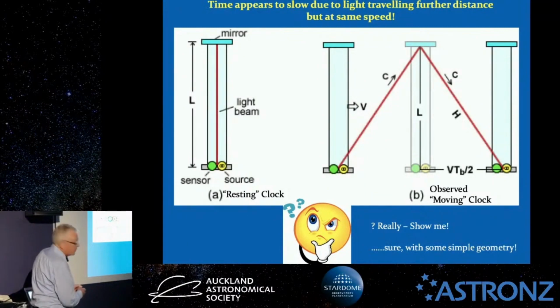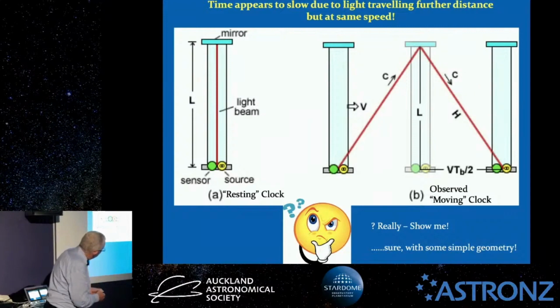You put this experiment on a train platform or something like that, and you had it moving quickly along, and you sat on the train station platform. What would you see? If you're on the train, you're going to see the light go up and down, up and down. But you, the observer on the platform, as the instrument moves across at velocity v, you're going to see the light go up like that, hit the mirror here, and come down, a nice little triangle like that.